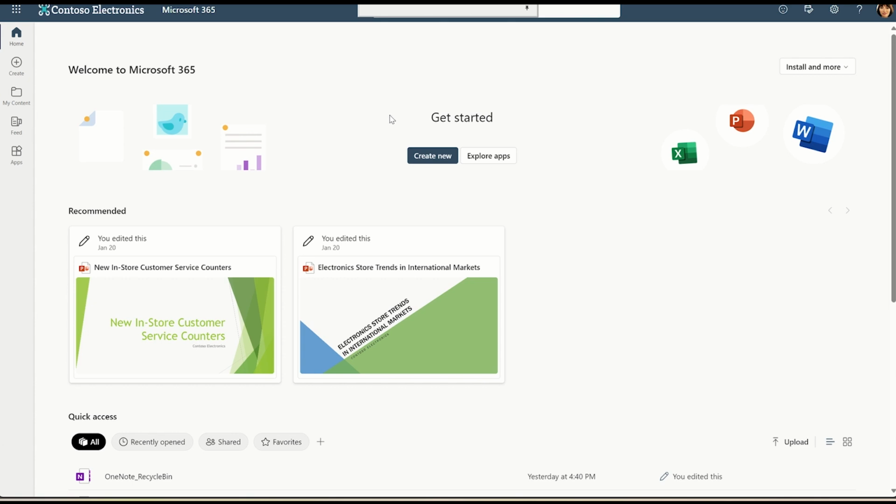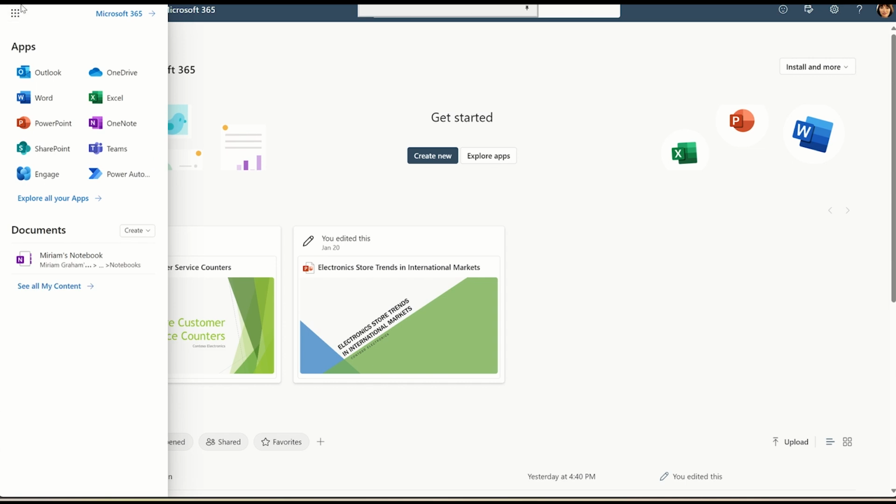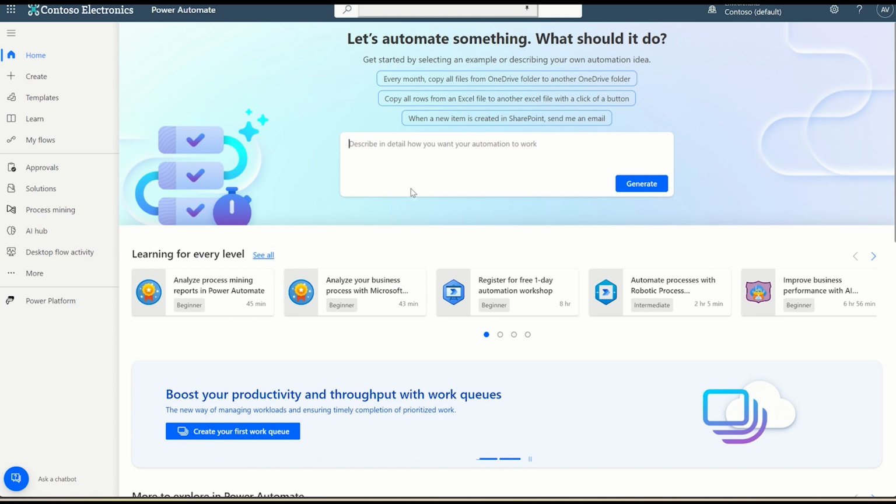I'm logged in now as a different user, and I want to show everyone how Jonathan showed how we can start from scratch doing automated, instant, and scheduled flows. I'm actually going to show you how, right from the home page of Power Automate, we can build flows really quickly using things like Copilot and templates. So I'm going to jump over here into Power Automate, and we're on the home screen here, and you can see I've got this screen here that's asking me, I can enter in a prompt, and this is actually going to use Copilot to generate a flow for us from scratch.